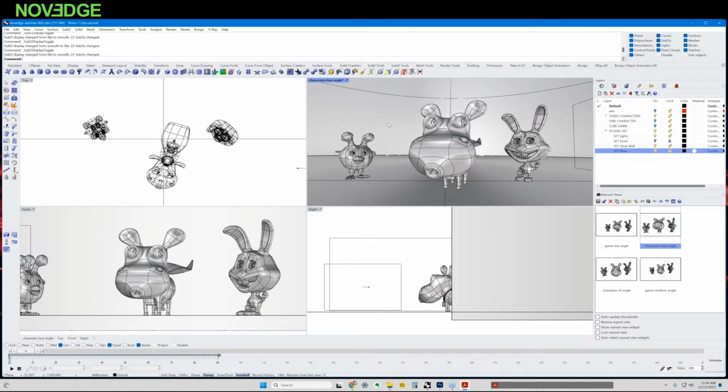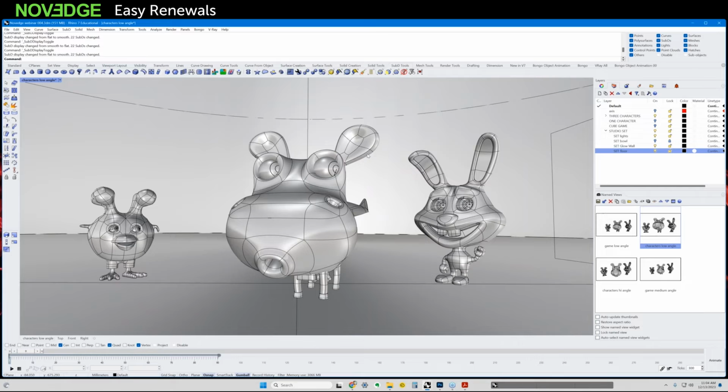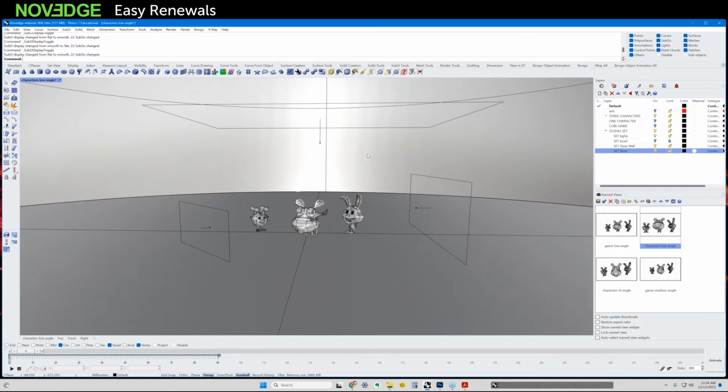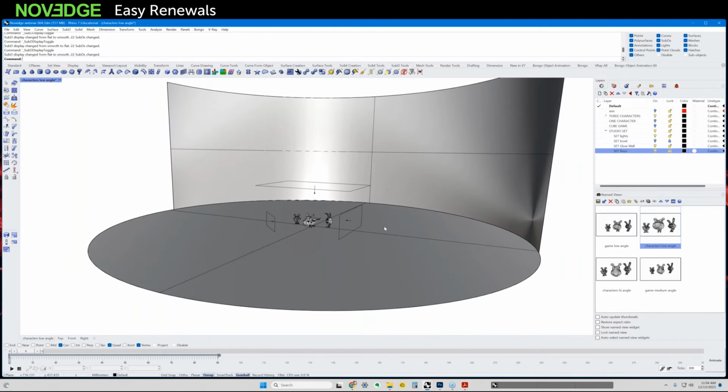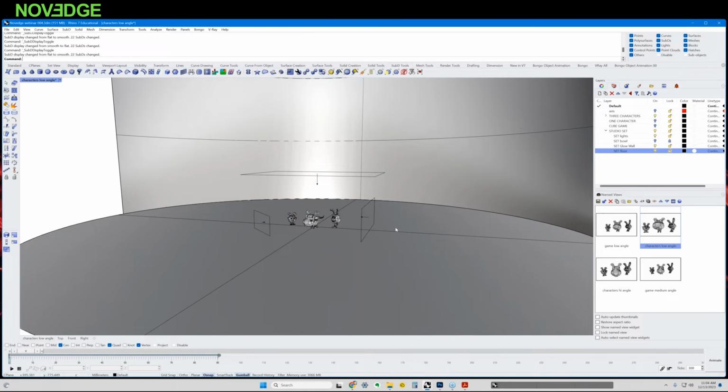I'm going to jump now into this little scene. We're going to cover two different studios. So this is kind of my own invention. I've separated the floor and wall. You'll see why. And I've got a couple of lights around the scene. So this little studio, I call it just the glow studio.